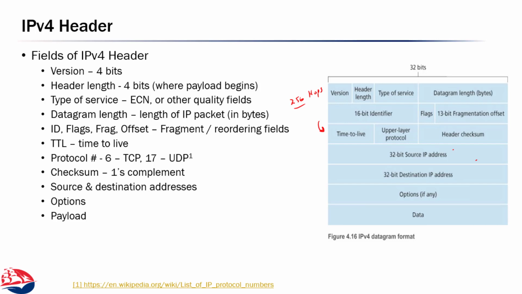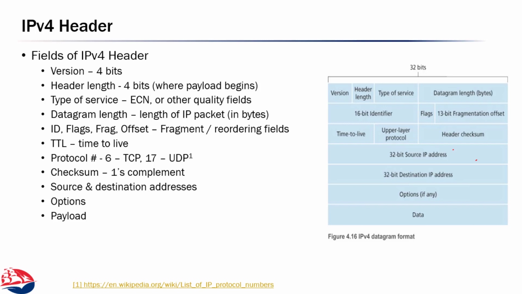The upper layer protocol is used to figure out who gets the IP data, the data from the datagram once it's received. Technically we could probably look at the data, and if I recall, there's a header for TCP and a different header for UDP, and we could figure that out. But let's just make that easy to figure, right? We don't want somebody else's service that happens to randomly match the beginning of a TCP service. We just want to say this is TCP.